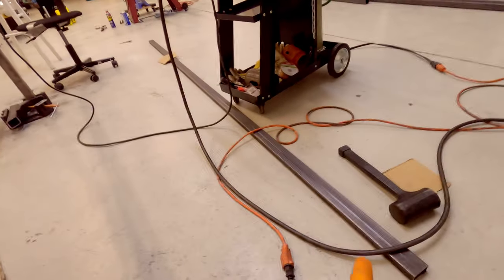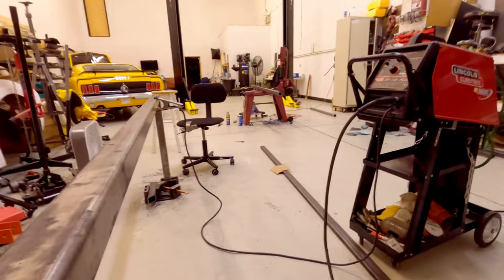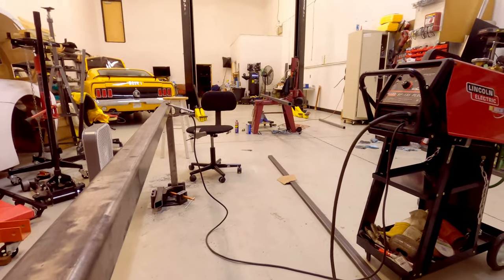You can see I got this 1x2 here, and then on the saw I cut that just now, I have the 2x2 that will be welded in here.